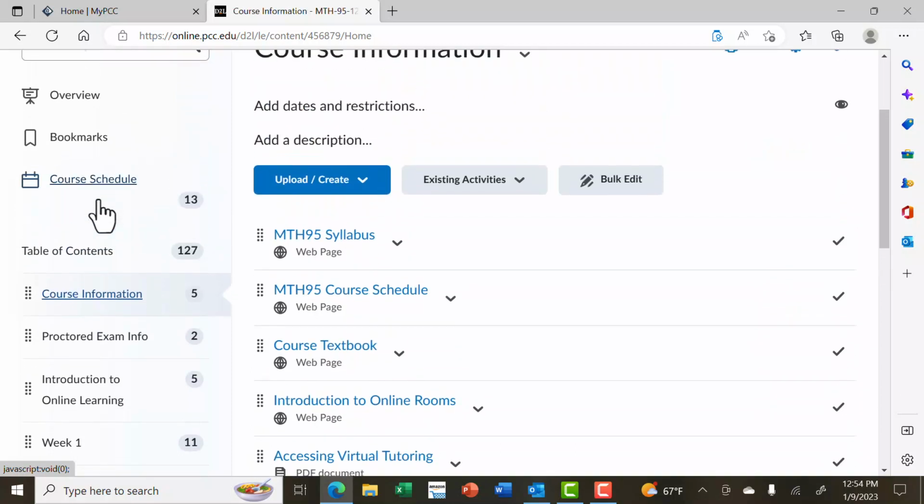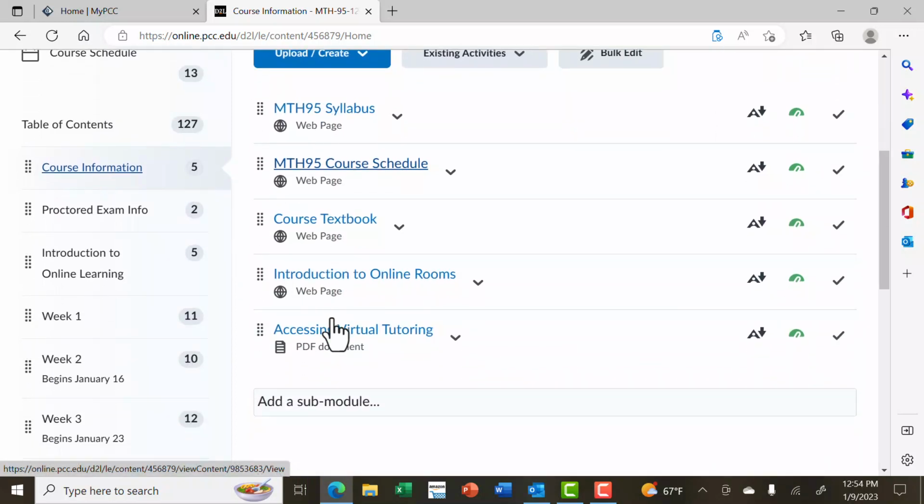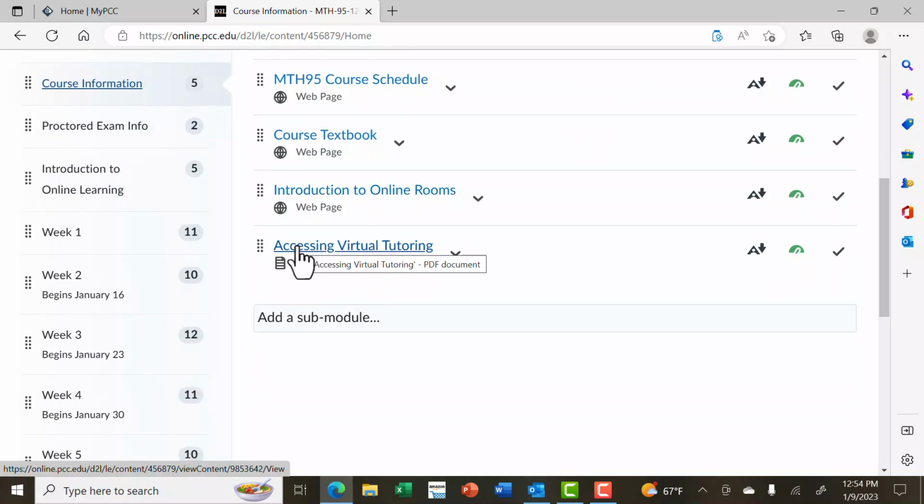Under this course information tab, you will find your syllabus. You'll find the schedule for the course. You'll have a link to our textbook. There's a video here to introduce you to the online rooms, which is the Zoom, if you need to. And then there's also some information about our virtual proctoring or tutoring that we have at this college.